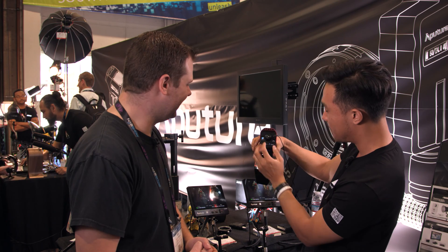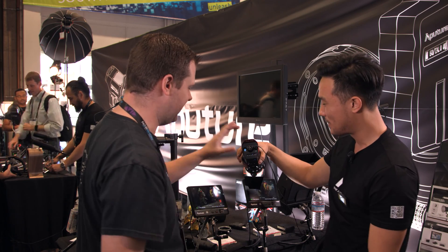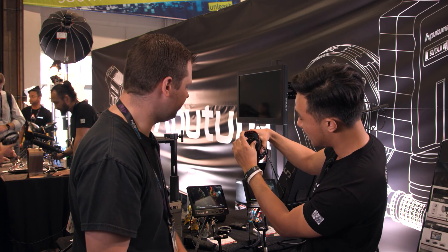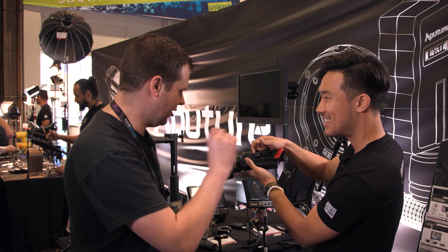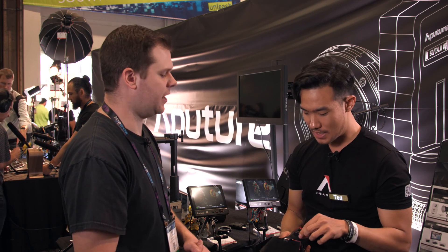This also has flood and spot. You can see the metering here — it shows your degree angle, and you can change that. The beam angle goes from 80 degrees all the way to 20, with total gradation on the side. You've got your power so you can dim from 100 percent, and there's a lit-up scale to see your power. The color temperature starts at 7000 degrees Kelvin. It has gel slots — 4-inch by 4-inch ND filters — and these will change the color temperature to 3200, 5500, and more gradations will be sold, so you can change it to anything.